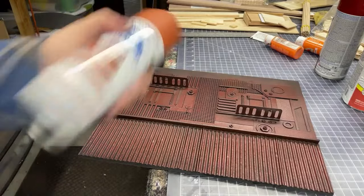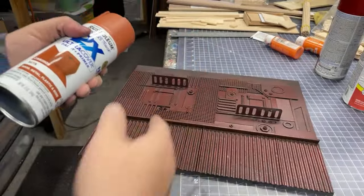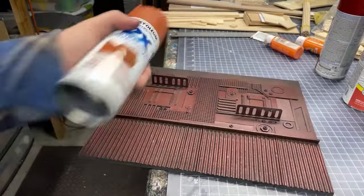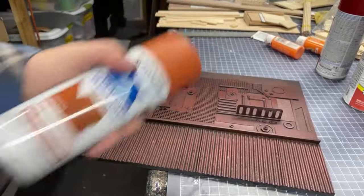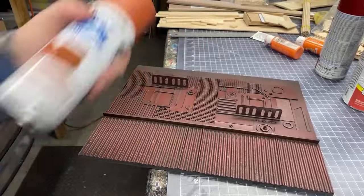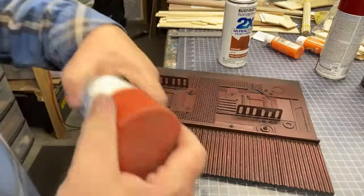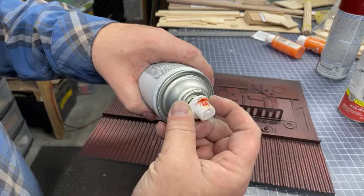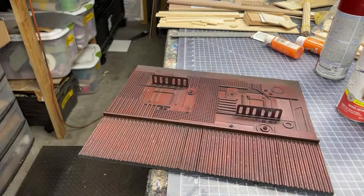Make sure you shake your spray paint really good before you use it, especially if it's sitting around for a long time. The flat spray paint I used on this was sitting around for a long time, and I forgot how long it had been sitting around, and I shook it up a lot, but then it came out in like a big glop and ruined the cap. I had to switch the cap. So it didn't ruin my paint job, but it ruined my cap. So I don't want to ruin anything. Oops, and this needs a cap. Steal this one. Switch caps all the time. Starting to smell like paint.